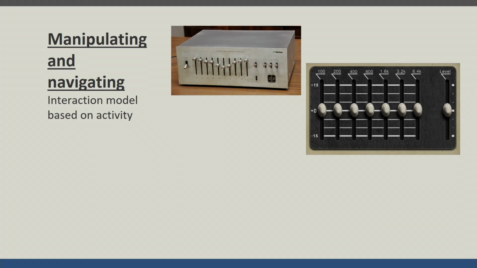Let me illustrate this point by means of an example. What you are seeing on your screen is a hard product, a product from the physical space. It is an equalizer. Next to it is the graphic equalizer. And you can very well see that the designer who has designed this digital equalizer has literally transferred all the properties of the physical object from the physical world into the interface design of the graphic equalizer.